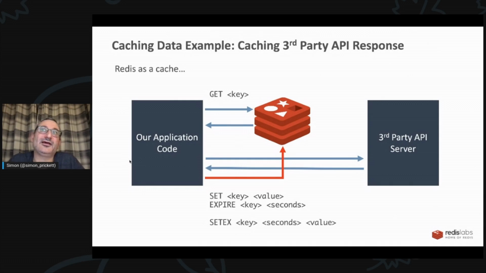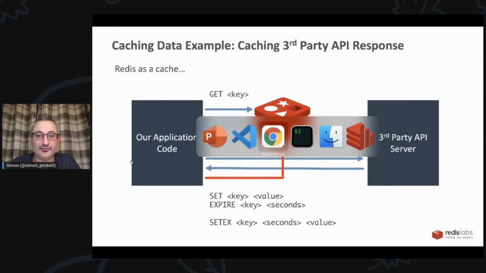And if it isn't, we'll go to the application API server, get a new one, store it in Redis and say, hey, hang on to that for like the next 60 seconds for me. And then subsequent requests will be cached from there. This is such a common pattern in Redis that the two commands at the bottom, set the key to a value and expire the key after so many seconds, also have a single command that does both. So we can say SET with EX, so set and expire some key after so many seconds to some value. So we're going to look at that with, as I said, a currency API.